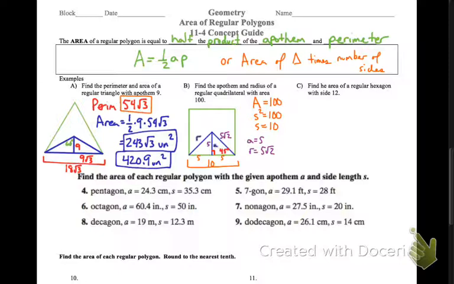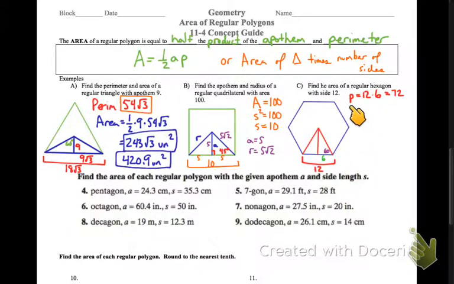All right, question C. Find the area of a regular hexagon. Before we get going here, let's remember what central angle is created by a hexagon. Did I hear somebody say 60? Yes, a 60-degree angle goes right there. So if the side is equal to 12, then that ends up being a 60-degree angle down here. It's an equilateral triangle. If the side is 12, then part of that is 6. If the side is 12, 12 times 6, the perimeter is 72.